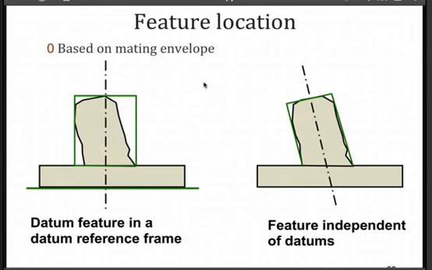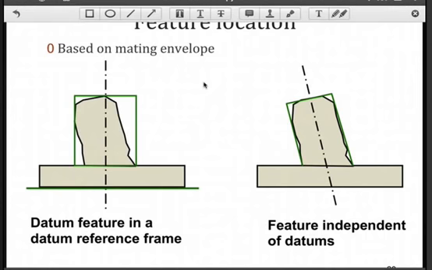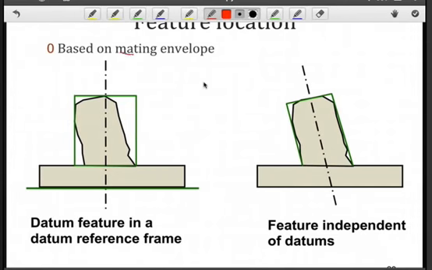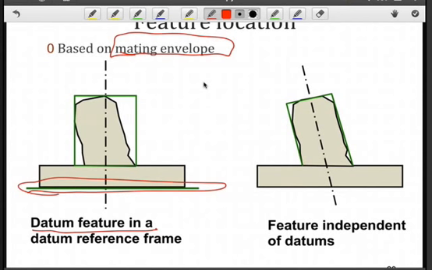In terms of finding the feature location, again, you should understand the notion of the mating envelope and also whether or not we have to orient the mating envelope under what conditions. On the left, we have a datum feature that we're trying to determine its location. For instance, if this was datum B in the previous example, and if it has to be oriented with respect to another datum, such in this case perpendicular, then we're going to find the smallest cylinder that fits with the constraint that it be perpendicular to A.